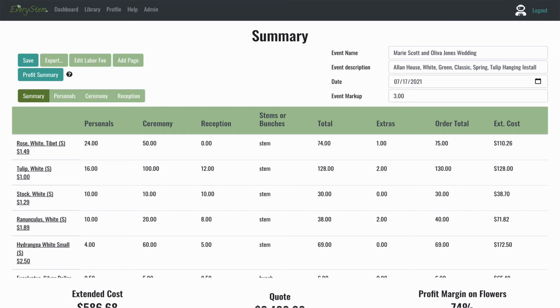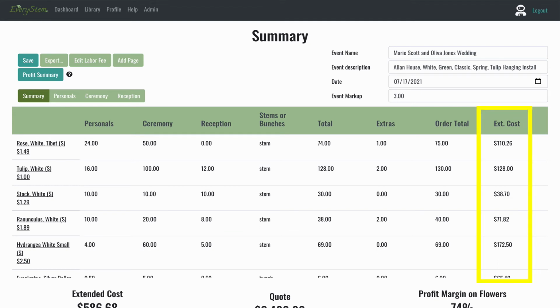This is really helpful because you can take a look at this and decide, if you're ordering 51 or 76, and you're going to have 22 or 23 or 24 extra roses, you might want to consider trying to adjust some of your recipes so that you can keep those extras to a pretty low number.